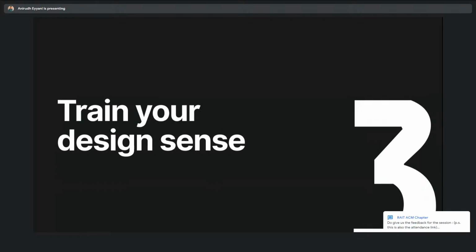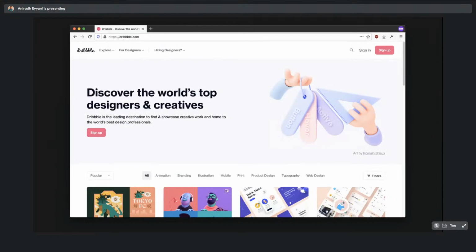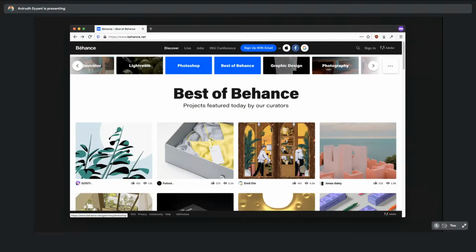Next, we obviously have to train our design sense. It's not that we, as designers, don't make mistakes, but everybody has to train themselves to know what they want to do and what they don't want to do. So training your design sense is absolutely necessary. You should work on more design so that you know what you are working with. A few places that you can get inspiration from are sites like Dribbble.com, where they post full, complete mockups and designs for websites and applications. It's a great website. Next is Behance. Behance is also a great website where people post their app and web designs. It's great.